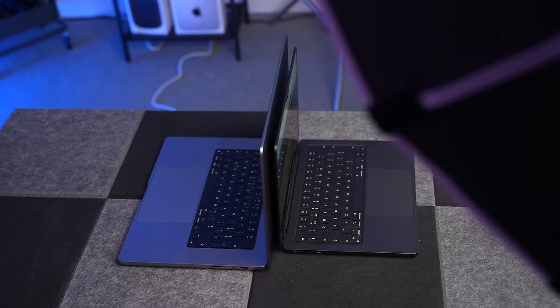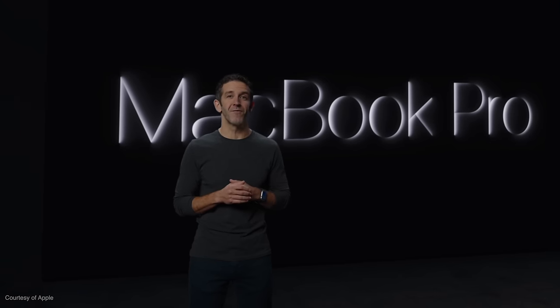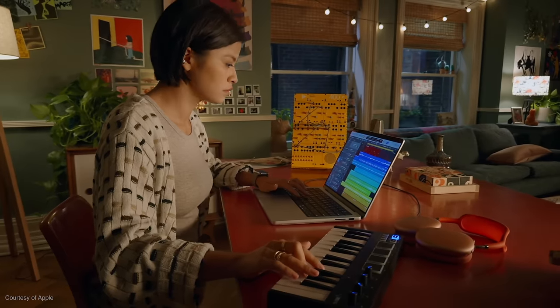My visit to Apple did reveal just how far this thing goes at both ends of the scale. The base model M3 MacBook Pro has 8GB of unified memory, and this has annoyed a lot of people, which I kind of understand. But I can see Apple's point of view — I asked them who this one is for, and they're clearly very proud of this machine. It's cheaper than the outgoing model, it has the brand new design with no touch bar, it has MagSafe, an SD card slot, and a beautiful display. Their response about the 8GB version was pretty much the same as with the iMac: it's for anyone who doesn't need all of the power of the more expensive models.